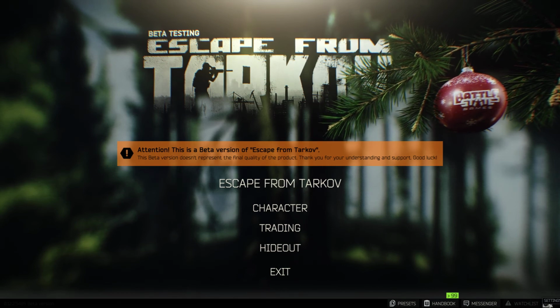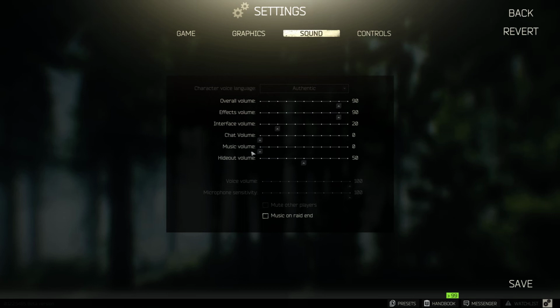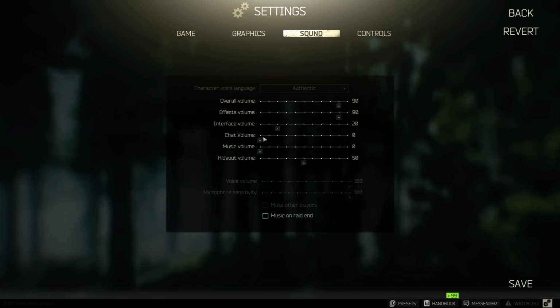settings right here, the cog wheel down in the corner, sound, and turned the music volume down, turned the overall volume down. I made a little bit of a mistake. I turned all of the volume down, way down, and started my first raid. And sound is probably the most important aspect of this game.